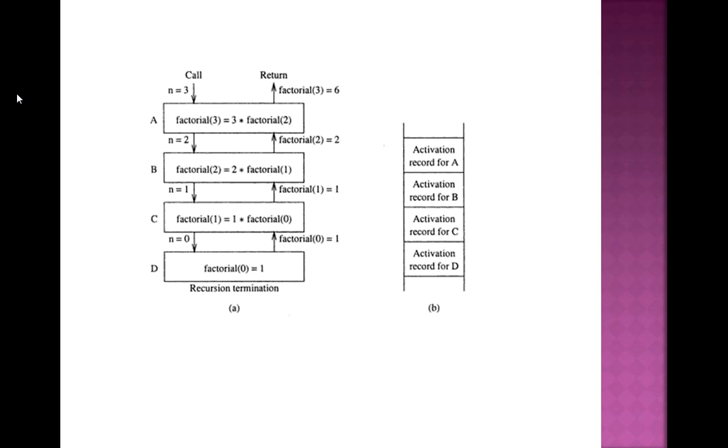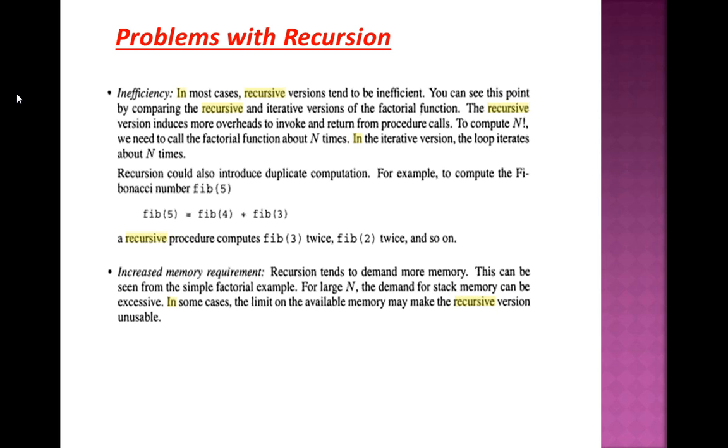Then this is the example of how we can use the factorial. Then what are the problems that we face while using recursion? There are generally two types of problems, that is inefficiency and increased memory usage. Inefficiency means it introduces duplicate data while using recursion. Then there is increased memory usage, means the memory capacity requirement is also increased while using recursion, as the same value is stored again and again. So that requires a huge amount of memory while using recursion.